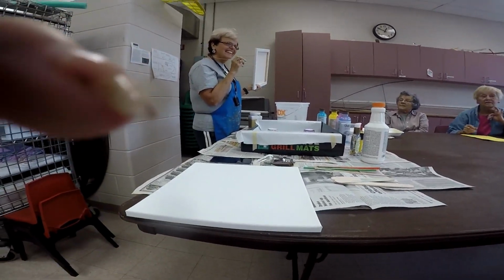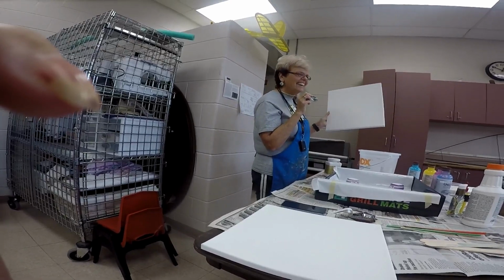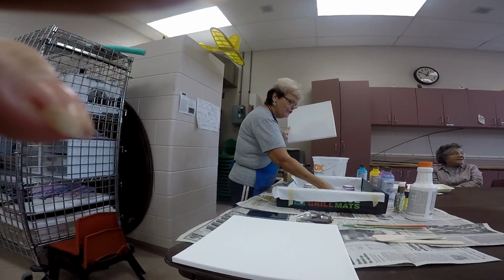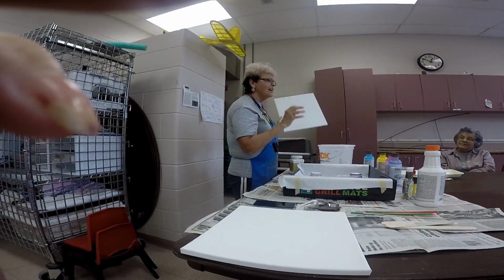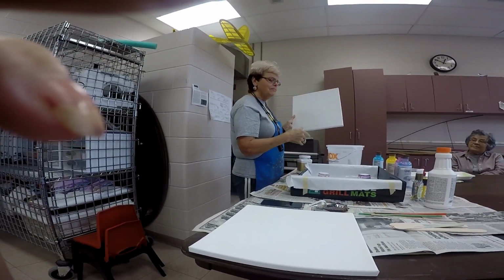It dries on the freezer paper. And then in a day or so, you just peel it right off, cut it to whatever shape you want, and you can put it in earrings, or a ring. I don't wear my ring today, but you can.